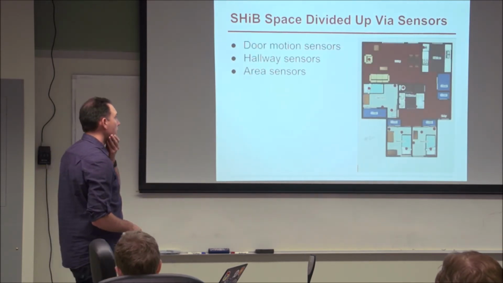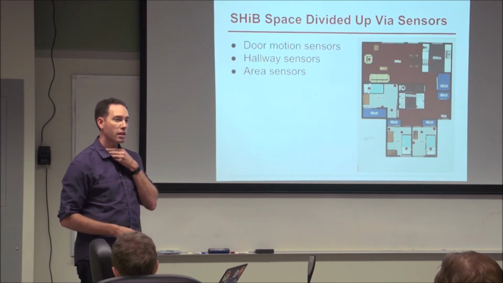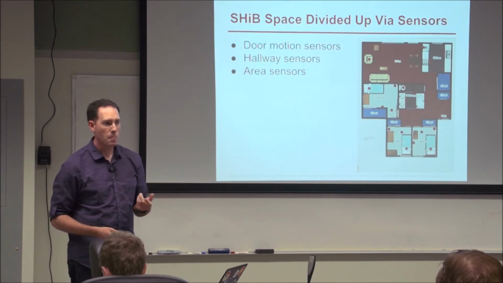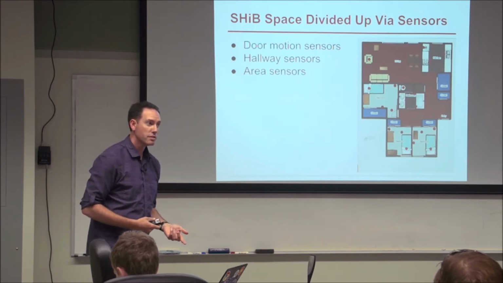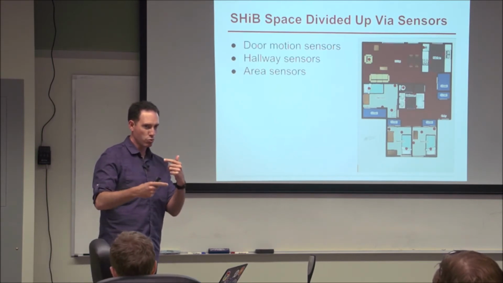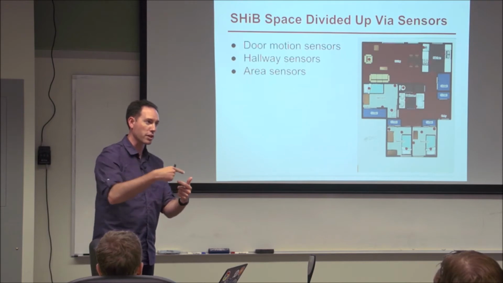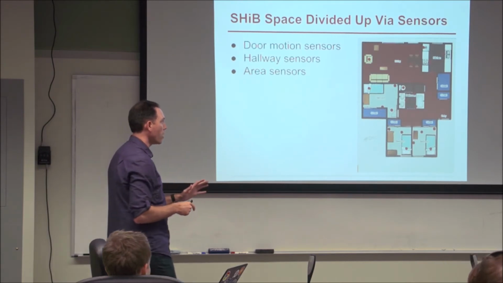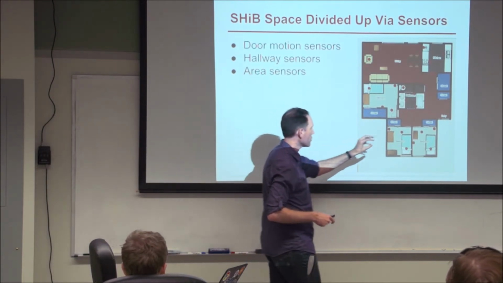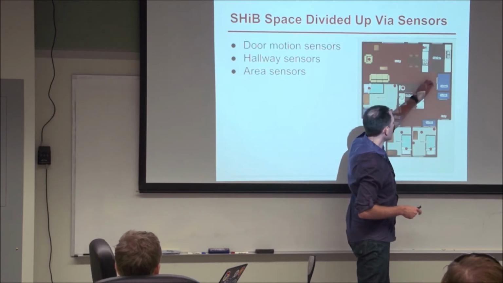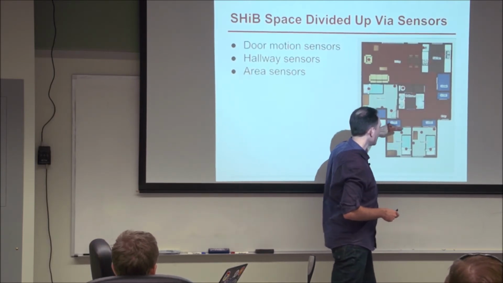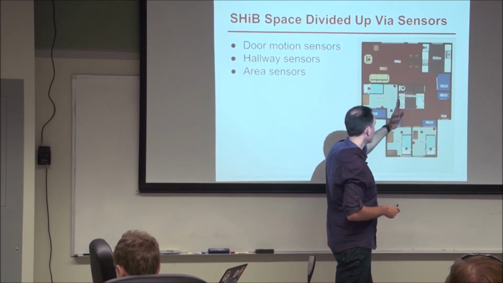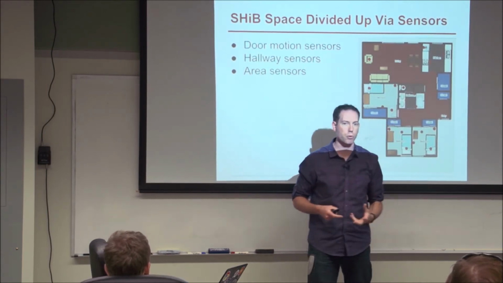Something that we do is we divide the space up because we care about mobility and where people are. Motion detectors can tell us if someone passed through an area but not which way they went. So you kind of have to look at two or three sensors in a row to figure out directions of travel. And you'll find that the way we place sensors around the home is designed to chop them into pieces, even inside doors, so that you can tell whether someone's in individual rooms.